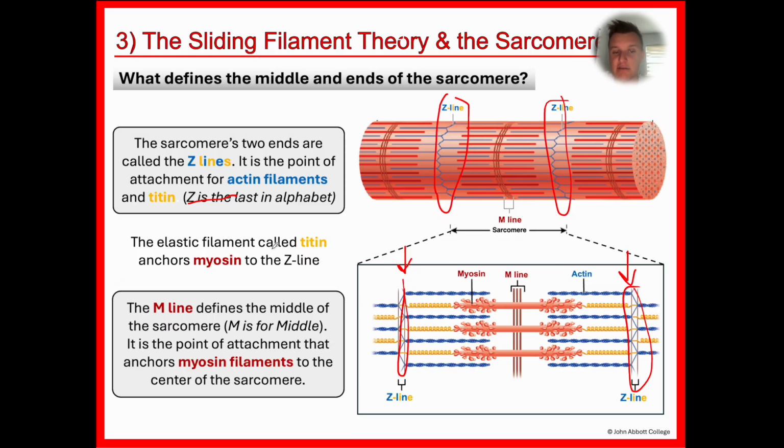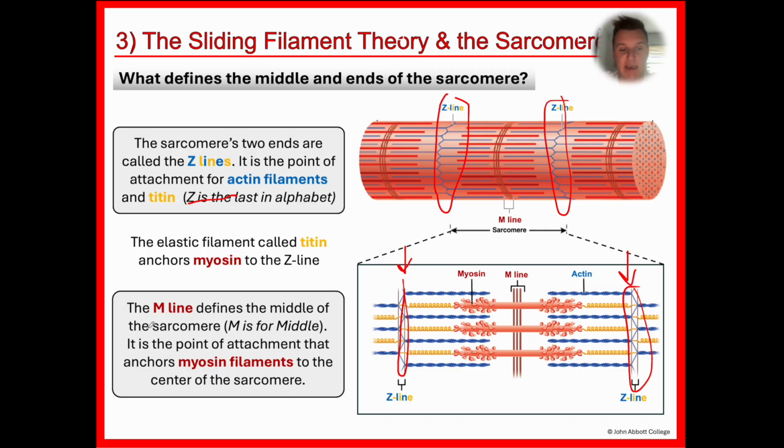The elastic filament, this yellow thing, is called titin, and it actually anchors the myosin to the Z line. The myosin does not contract or move, right? It actually stays put there, and it's held there with the titin. It's holding it tight. It's just an elastic kind of bungee cord that holds this straight and up. The actin is directly touching the Z line, so it's good.